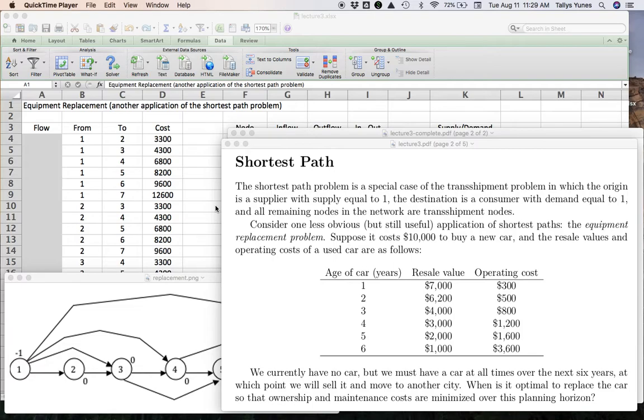That was the shortest path problem. Now today I want to show you that this concept can be applied to another type of application that may not at first look like a shortest path problem, but indeed it is. And this is the concept of equipment replacement.